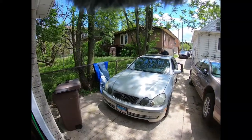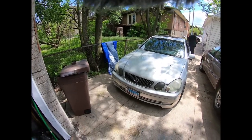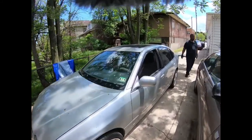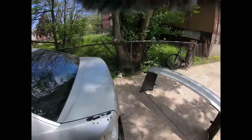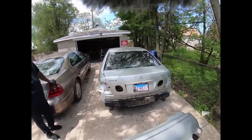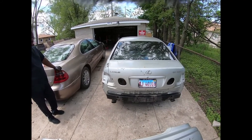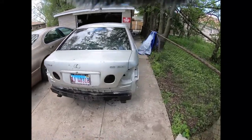So, like Demetrius was saying, from Hasbro Sweets, this is his car. We don't know if he's gonna put it up for sale after it gets painted. It's another beautiful Saturday morning. And he wants to paint this whole car using my little bitty 21-gallon air compressor. But he has to remove the front bumper. He has removed the Lexus symbols, which y'all can see where he's about to clean.